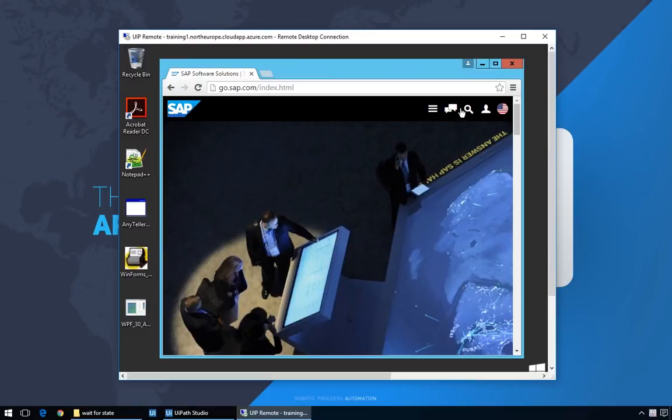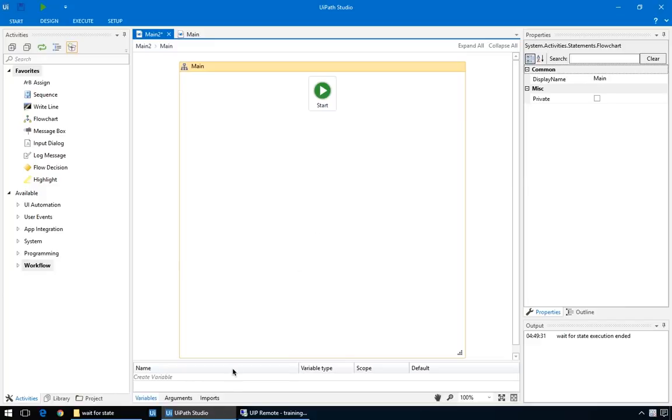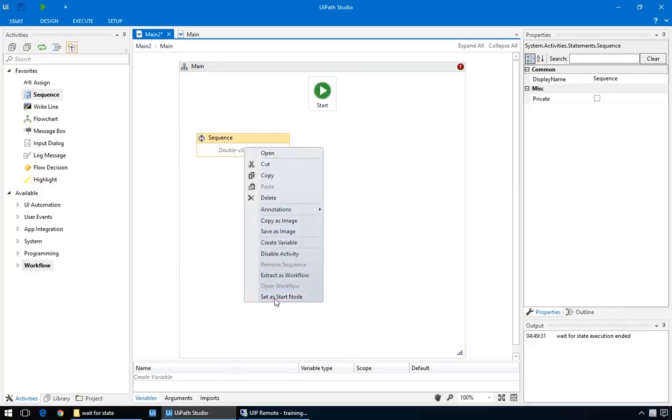So we'll look for visual elements that tell us the page or app is done loading or ready. You could wait for a specific element on a page, like a picture or button, but a better and more general solution would be to wait for the loading icon to disappear and be replaced with the fav icon. Each site has its own little logo or graphic. For that, we have the handy find image activity. So let's quickly make a new sequence and try it out.